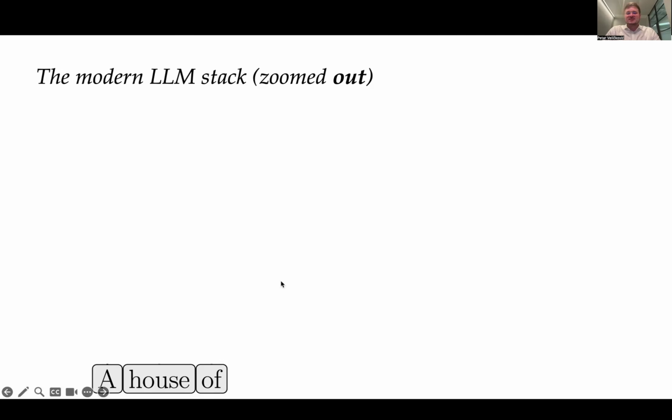Okay, so let's assume the way typically modern LLMs are running is as next token predictors. So you have a string like "a house of", and you want to continue that to be "a house of cards", for example. The way the LLM will typically process this sequence is you will first chunk up your text into pieces, these chunks known as tokens.